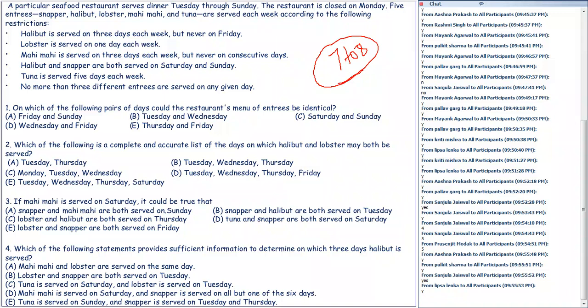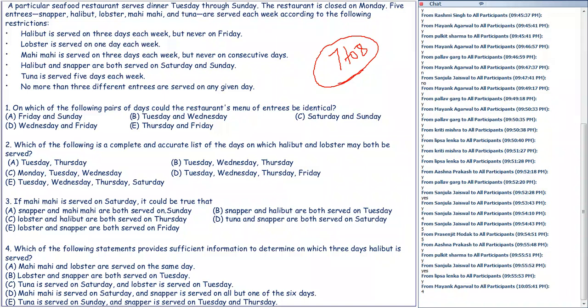Okay, done. All of you, should we start? I had already given you 10 minutes. So tell me the answers if anyone had solved this. First ka fourth, Mayank is saying, okay, Mayank, we'll see.